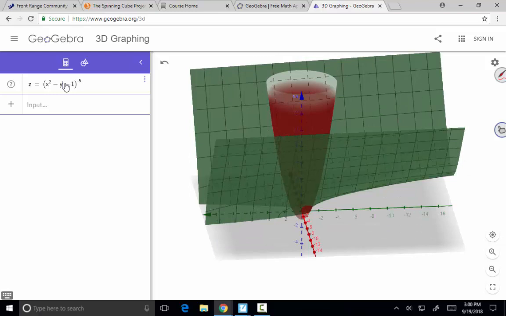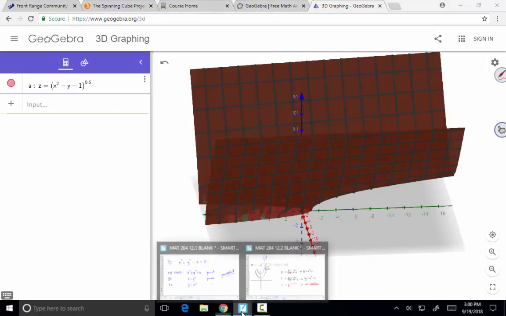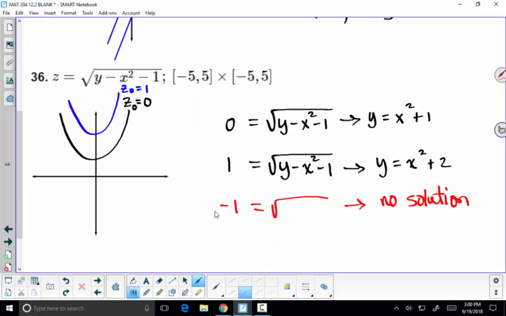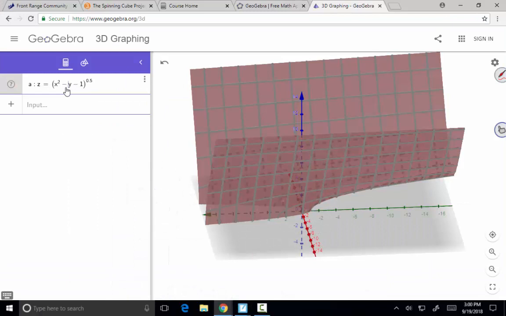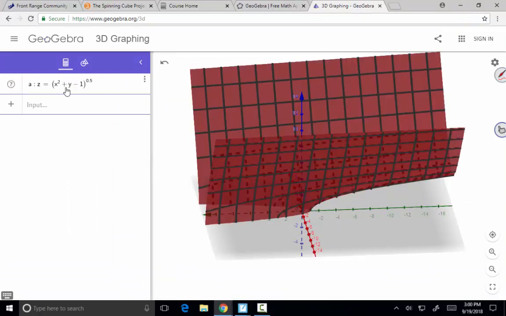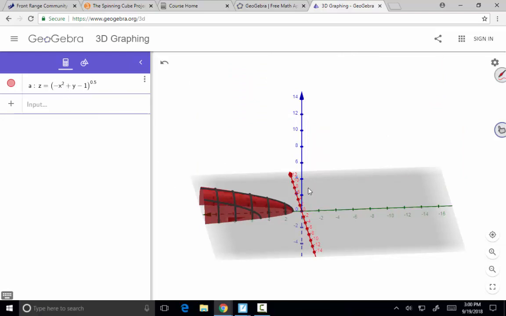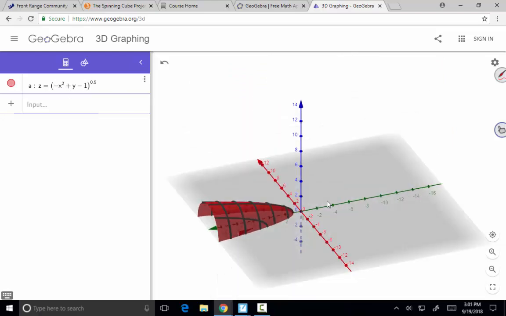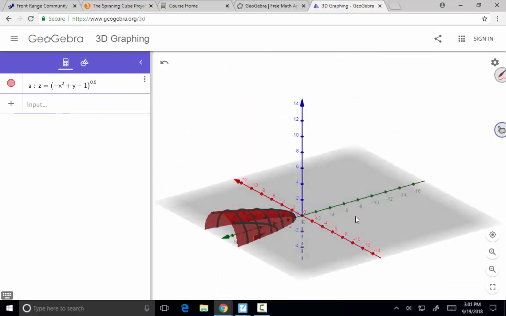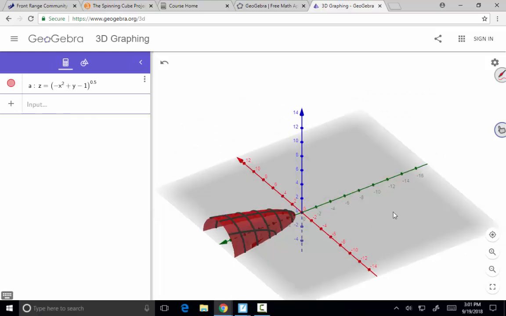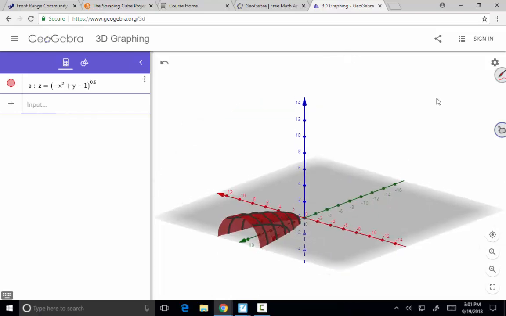And I'm pretty sure it's positive y negative x. Yeah. Y minus x squared minus 1. So y. We can do this. Good grief. Where's copy and paste when we need it? Right, so there's what we kind of thought we were going to get. So we get that surface. Pretty cool. I like it.